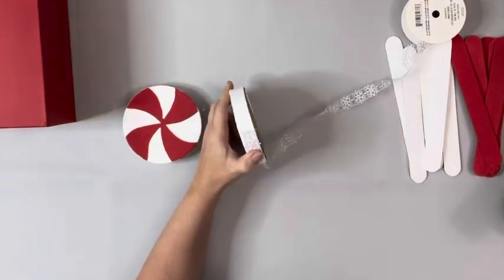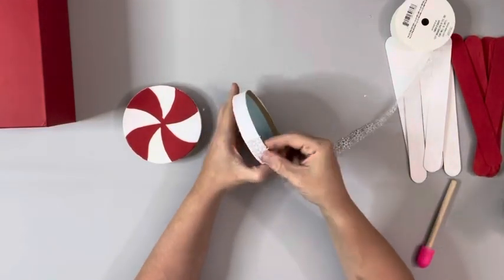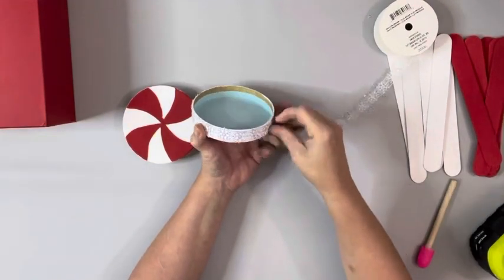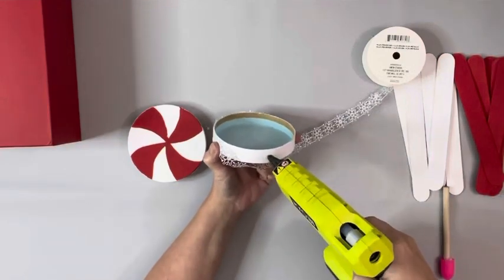And then I took this snowflake ribbon, and I don't remember where I got it. I believe it was Walmart, but I'm not 100% sure. And I hot glued that around each of those round lids.